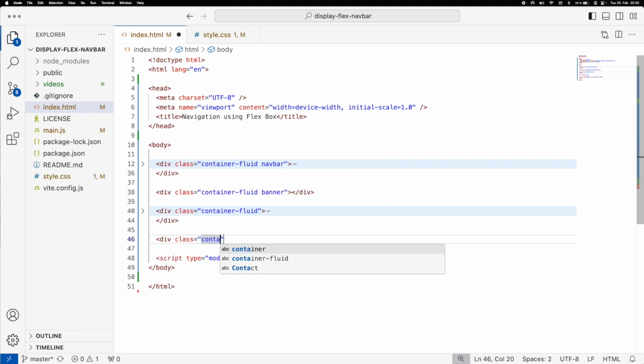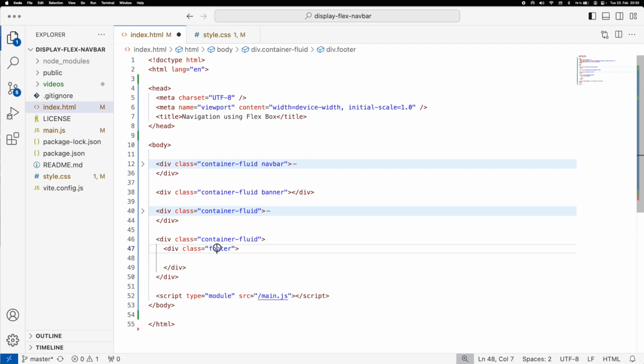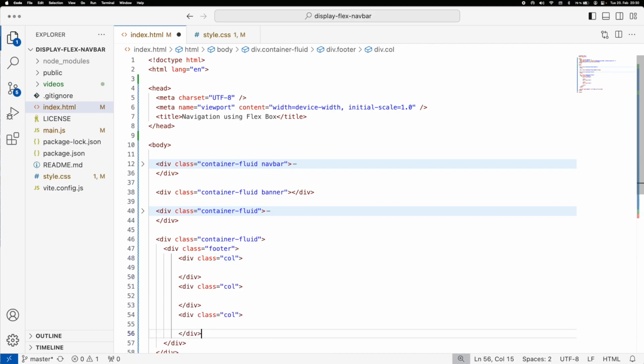So we're just going to say container fluid here first of all, so it's all going to be 100%, and then inside of this we're going to say footer, and this is going to be the actual content that is going to be inside of the footer, right? And for this example we are going to use columns, all right? So basically it's just going to be a column here, and then a column here and a column here, all right?